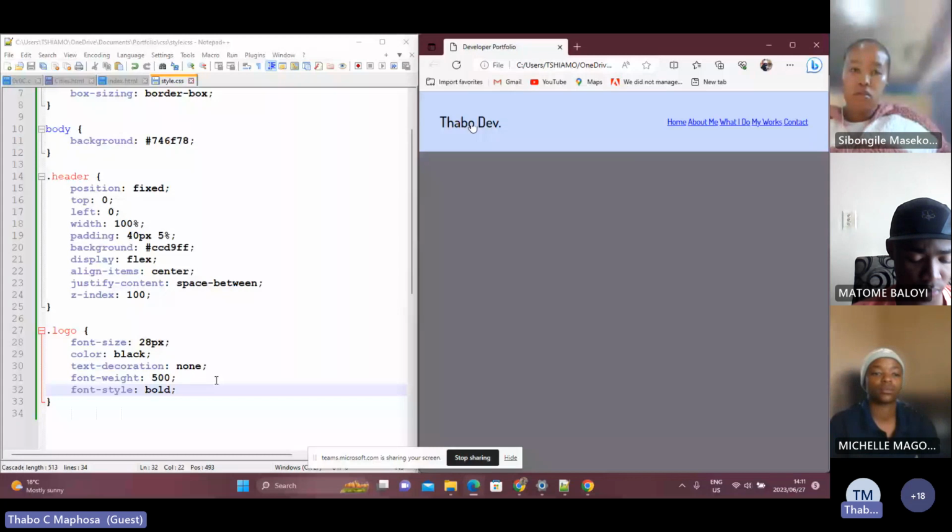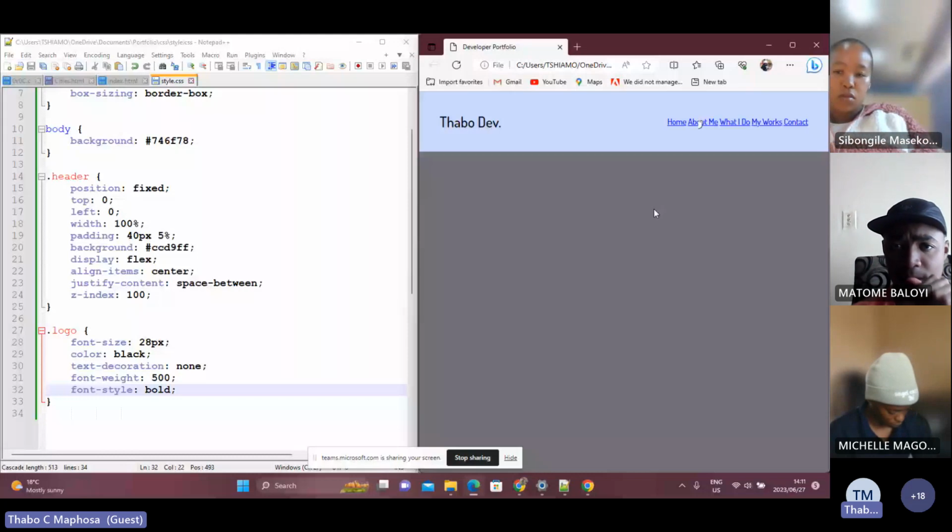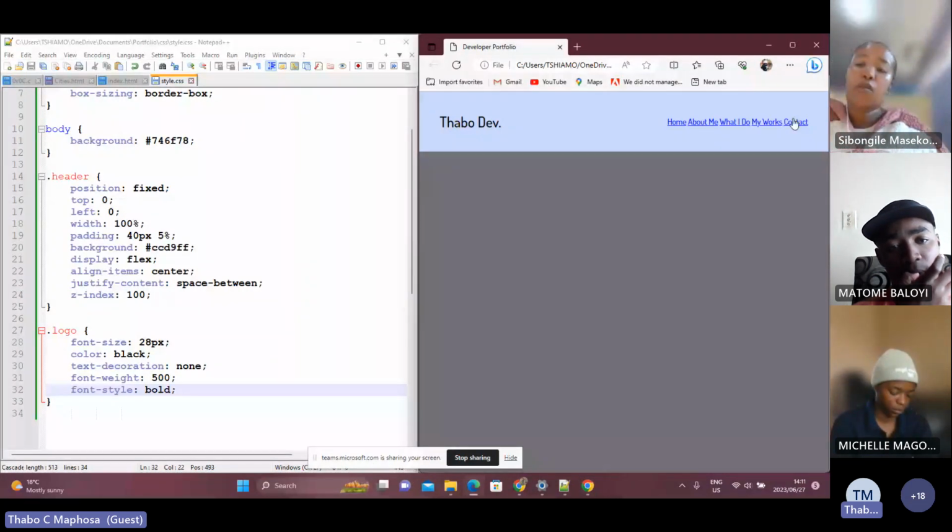Now, after this, let's work with this part, because this part looks very, very scruffy. We can always change this part also. We can try to remove these decorations and make it a little bit different here. And then we separate the text that we have and give it some spaces in between. Let's see if we can do that.